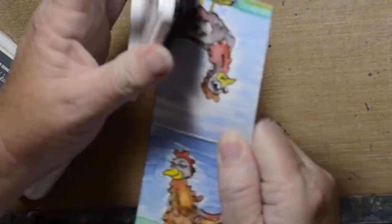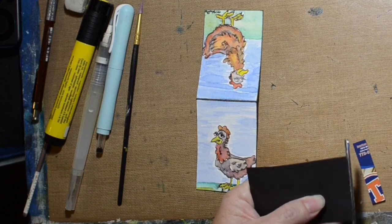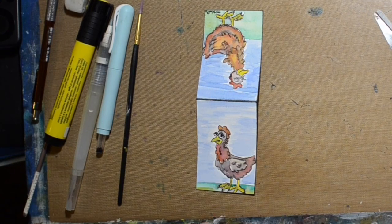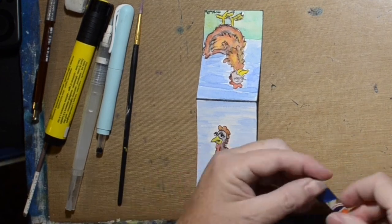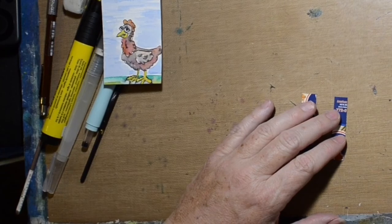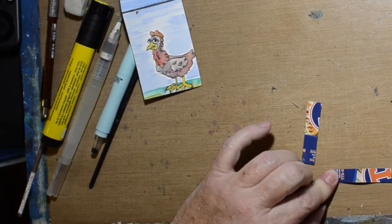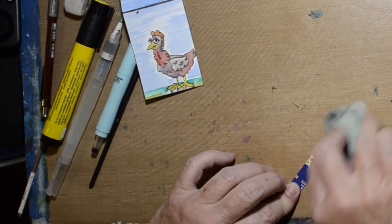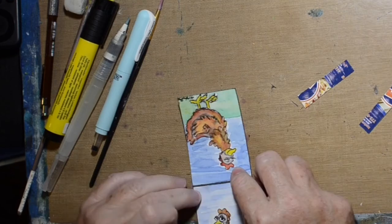Now here I decided to ink around the edges, just because it feels more finished when there's ink around the edges. Gives it a nice little frame. So here's the magnet ad. You know, they give you those and you can stick them on your fridge and have their phone number readily at hand. And that's just a fingernail buff. I've used it a lot. It doesn't sand much.